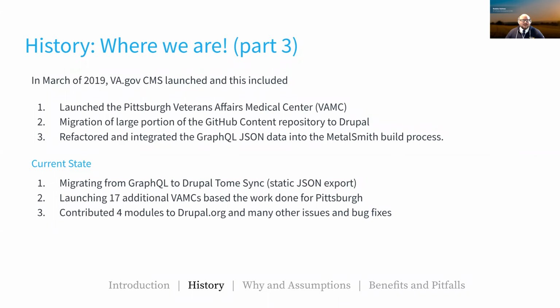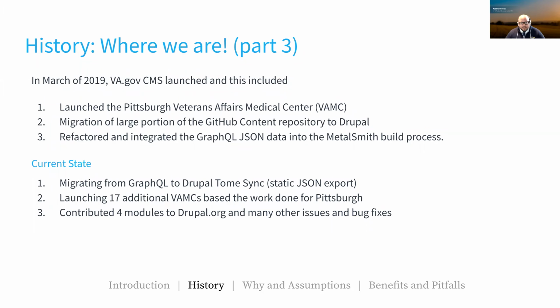So the next one here is then the project kicked off, and over the next 6 months, work was done, and eventually the CMS itself launched as part of the build process. What was interesting is it was very much an MVP, right? So the things that landed by that March were the first product, which was the VA medical centers. So they launched the Pittsburgh VA Medical Center as the prototype to prove that out.